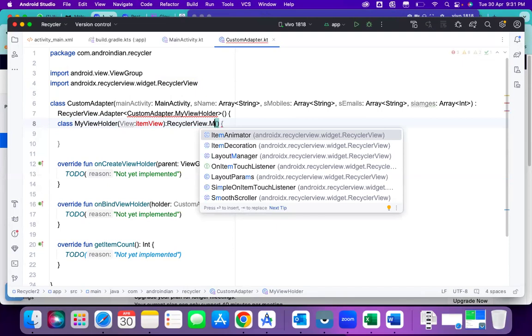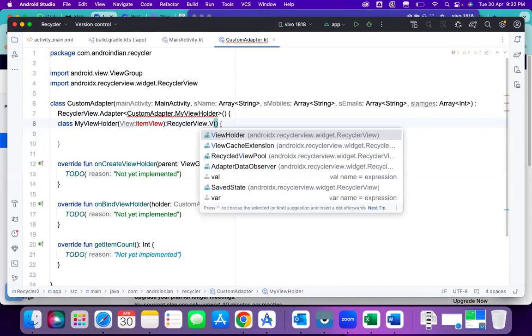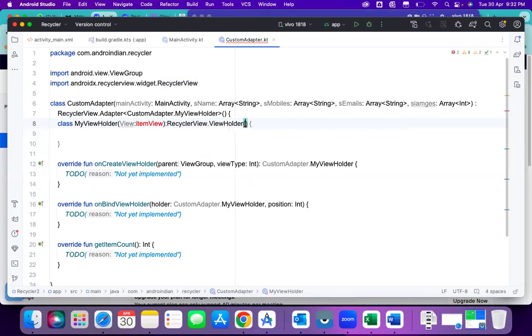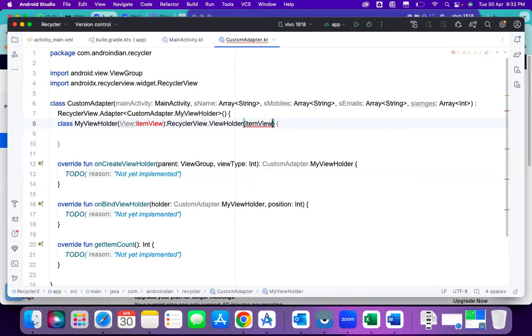My view holder means this is the view holder. Whatever the view holder we redirected, here this will come, whatever we created, this item view came into this. But this is reverse. I have written reverse. So here view, item view, colon, item view, colon, so that you have to create a view.